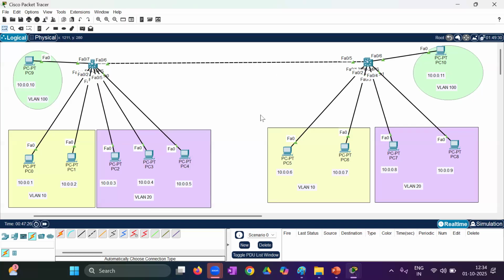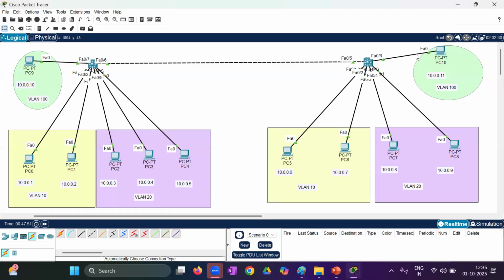When you come to the CCNP switching part in EVE-NG, I will show you the same thing, but there I will capture the packets using Wireshark. When I capture the packets using Wireshark, I will show you that when information is sent from VLAN number 10 to 20, header information will be there. But when you send it from this PC to this PC using native VLAN, no extra header will be required.